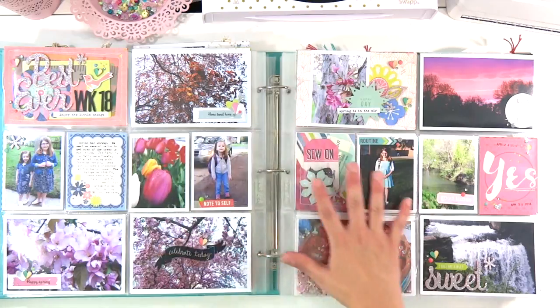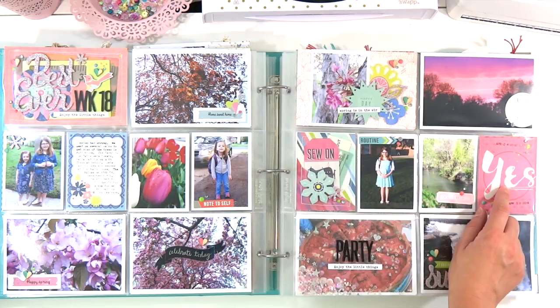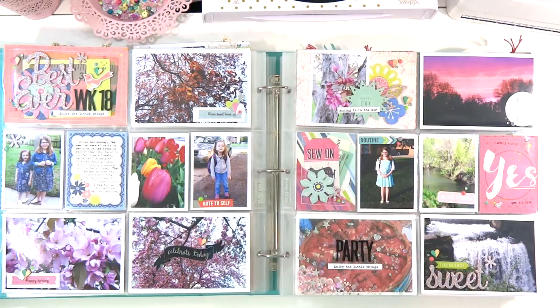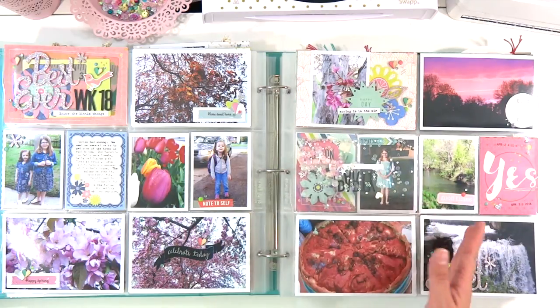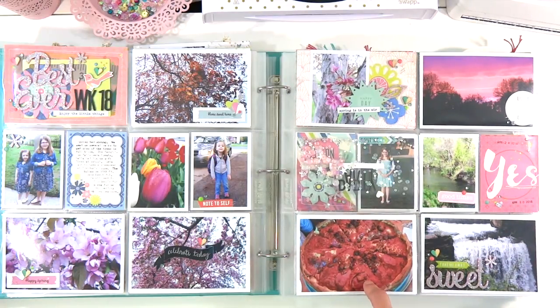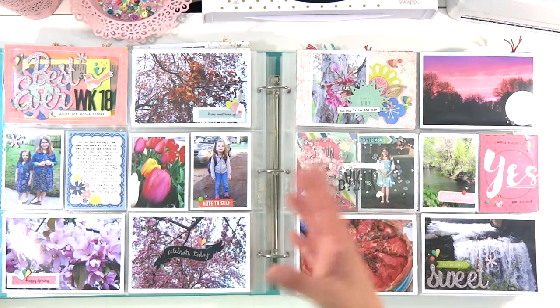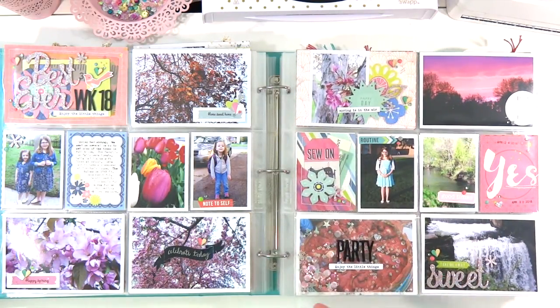Okay, back to the spread. Here I'm using some of the Saturday collection from Basic Gray. I've got some Felicity from Pink Fresh Studio. Here I covered up this absolutely delicious pizza that photographed horribly. We went to Giordano's for our 9th wedding anniversary. Delicious, thick, authentic Chicago deep dish pizza that melts in your mouth and you want to eat the whole thing. But it didn't photograph very well, so yet another reason. It looks much better covered in beautiful sequins from Lucy's Cards, right?